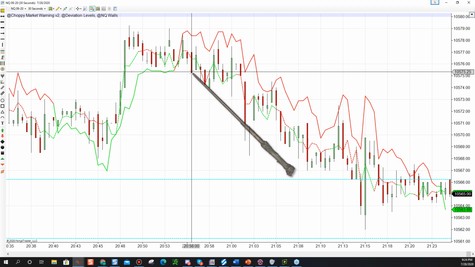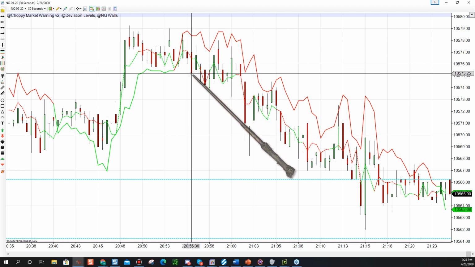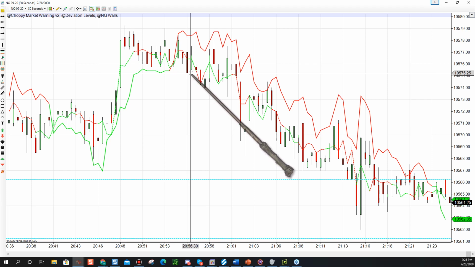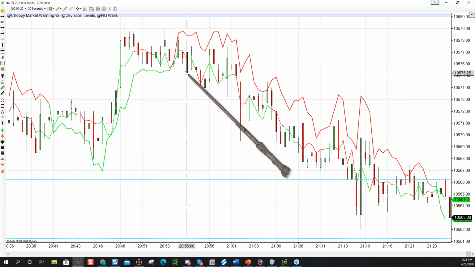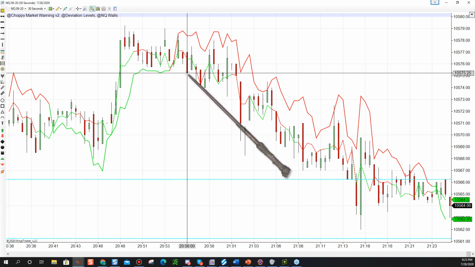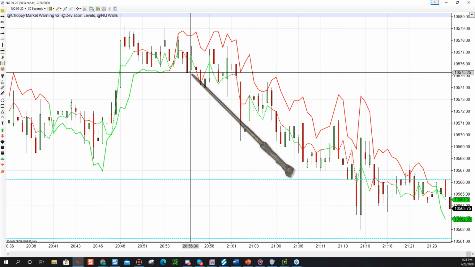Then, that setup bar needs to have the low broken on the next bar. Was the low broken on the next bar for this bar right here? Did this bar break that bar's low? And the low can include a wick or not a wick or whatever. It doesn't matter. The lowest point of that bar. No. So, would I enter on this trade? No.